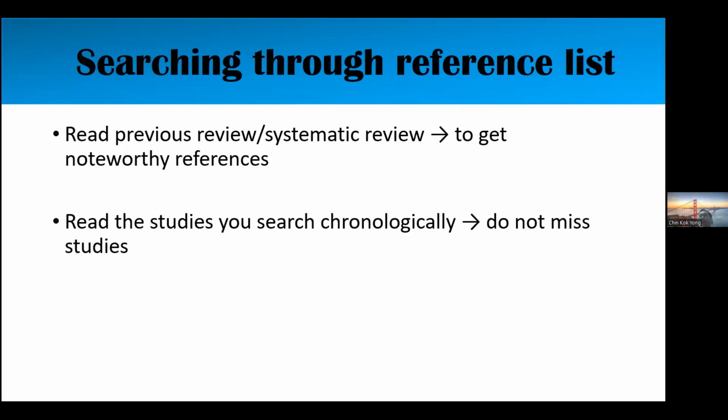Let's say you have encountered some references being cited by some of the relevant articles, but it's not included in your search result. You can add it back later, okay, as article added from reference tracing, but not from the databases search. Usually, these articles are being missed out because they are not indexed in those databases, or you didn't put a certain keyword that's relevant to that article. That's why you miss out. So it is always recommended that you search through the reference list of relevant articles that you want to include in your review to identify any article that you miss out from your database search.